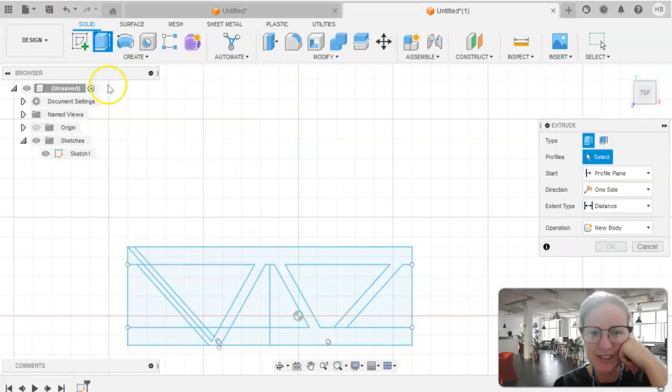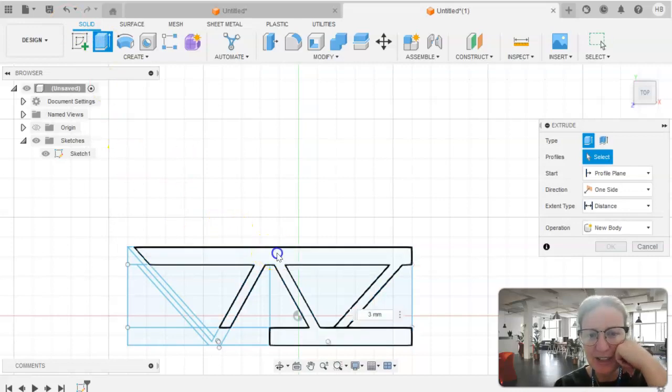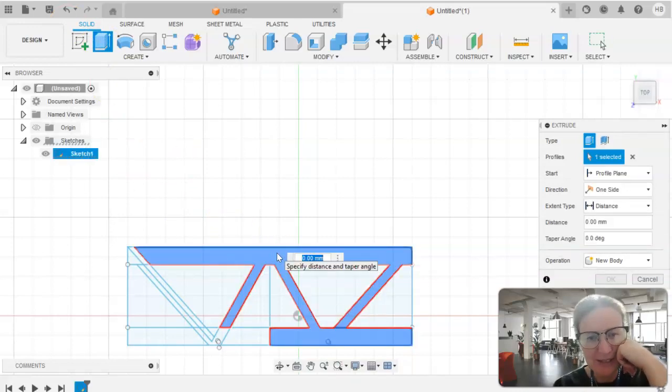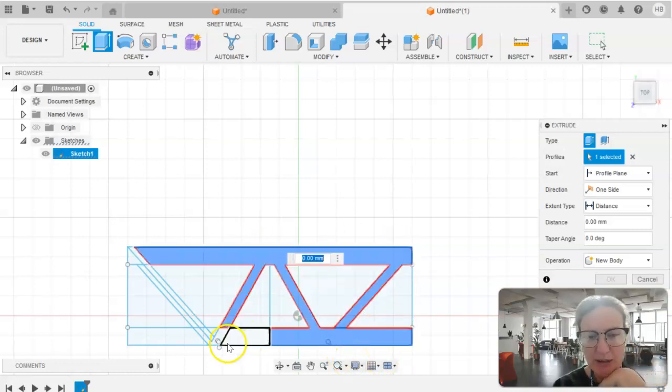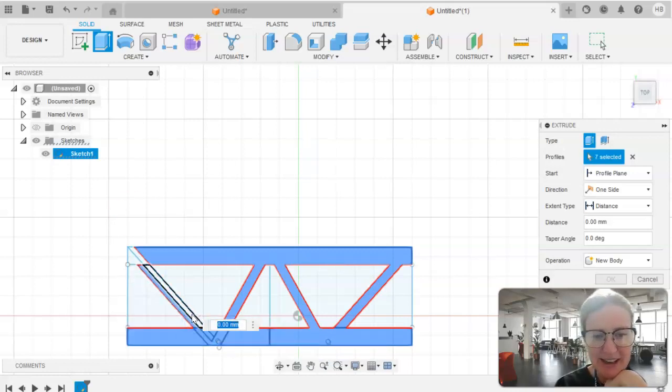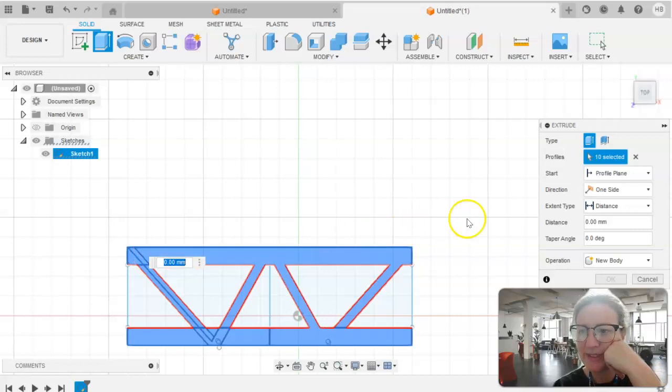So we're going to get the extrude tool, and this time we're going to click on all the bits that we want to extrude. Now you can see all the work that I trimmed away beautifully is going to extrude well, but if I've made some mistakes and didn't trim all my lines, I might have to individually add to my selection and click inside all of those little spaces right there. Boom, and boom, there we go, I've selected them all.